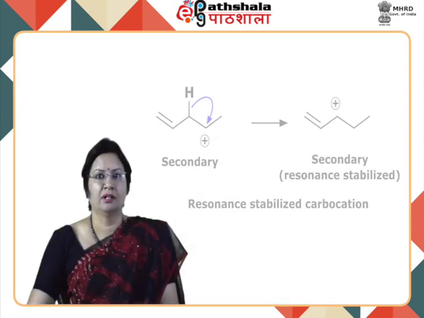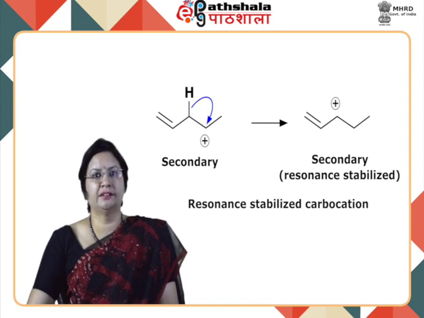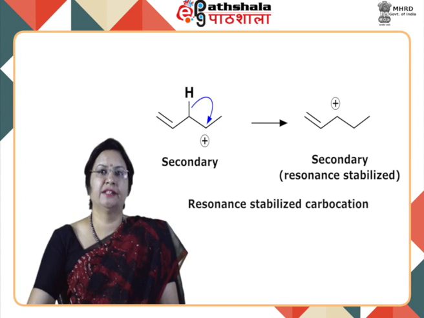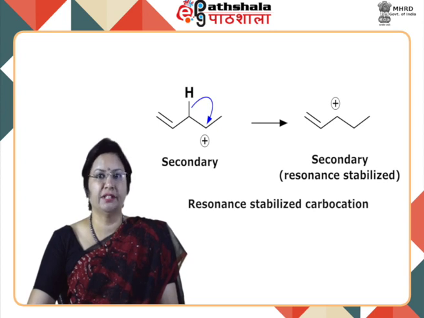Carbocations with the same substitution pattern can rearrange if it results in a resonance stabilized carbocation. Like you can see here, there is a secondary carbocation shown and the adjacent position seems to be secondary, but actually it is allylic. So the moment this hydrogen moves as a hydride to this adjacent carbocation, there will be formation of this allylic carbocation which is resonance stabilized.